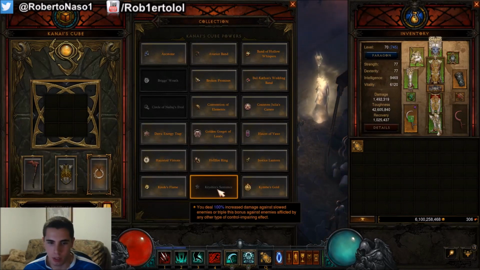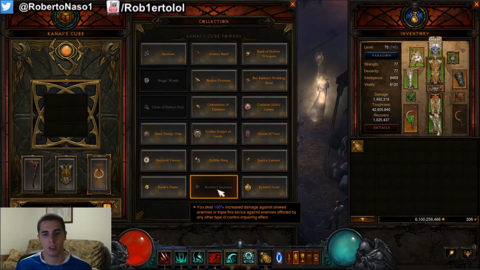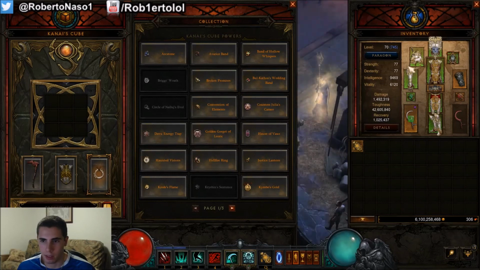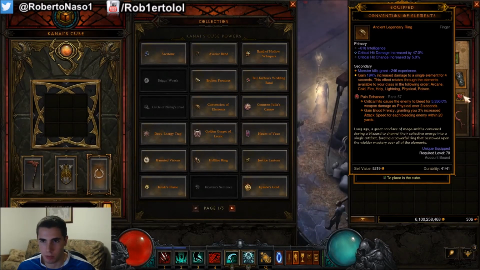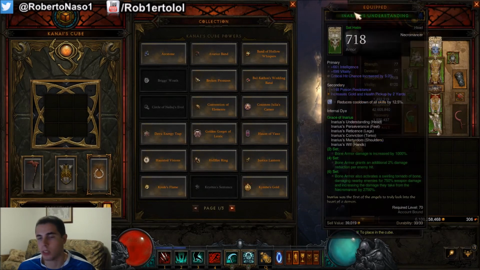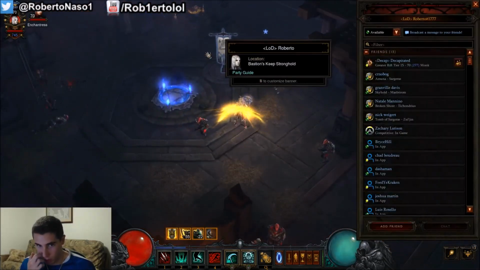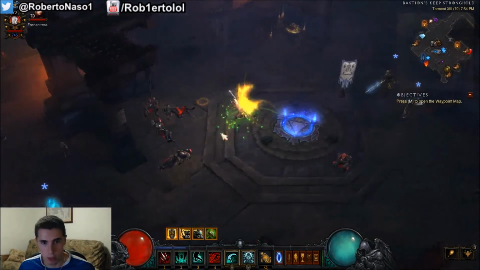It increases your damage against slowed enemies, or triples this bonus against enemies afflicted by any other type of control impairing effect. You usually want this. If you can stay alive, you usually want this ring here and Unity instead of Convention of Elements. But I don't have Unity or that ring, so I can't do that right now.